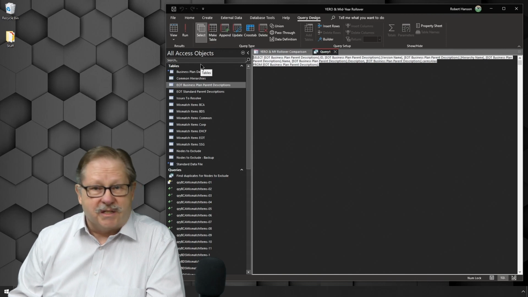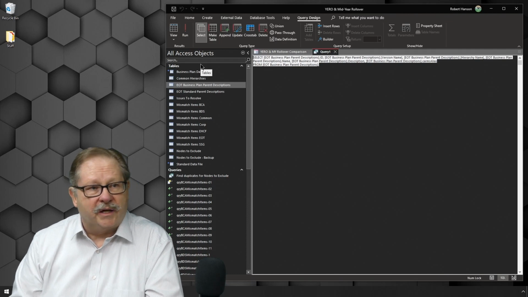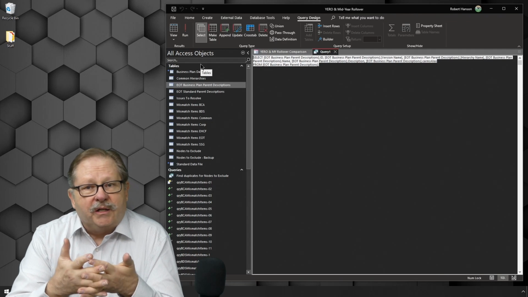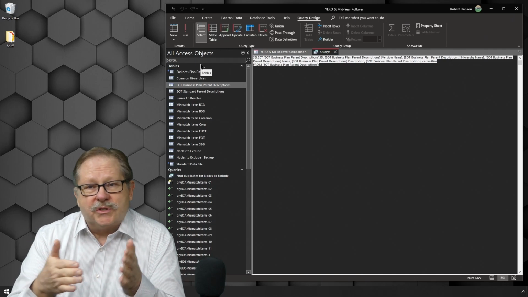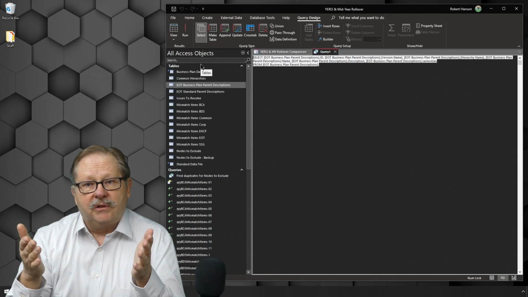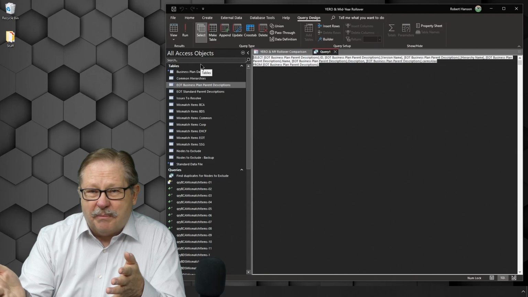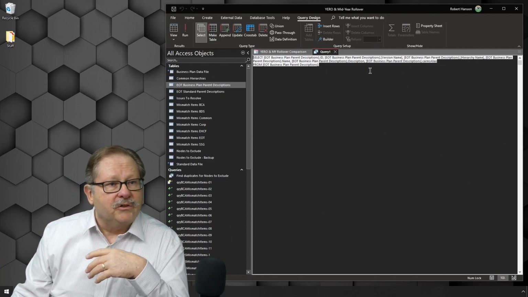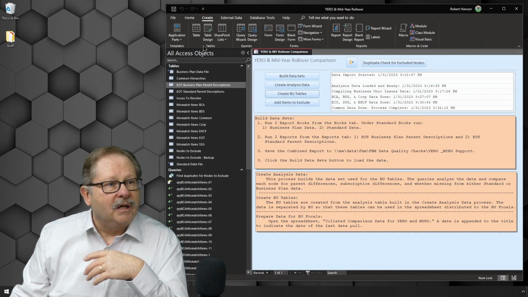If there were criteria, we could add that criteria, any sort of information there that I needed to tweeze out of the data. So I could have some criteria, but in this case I don't. So what I'll do is I'll do that for both of the tables. I'll create this SQL, and then I'll copy it to a clipboard or a text file just to keep it for a moment. I'll get the SQL from the other one, and then I'll come back here and create a new query.